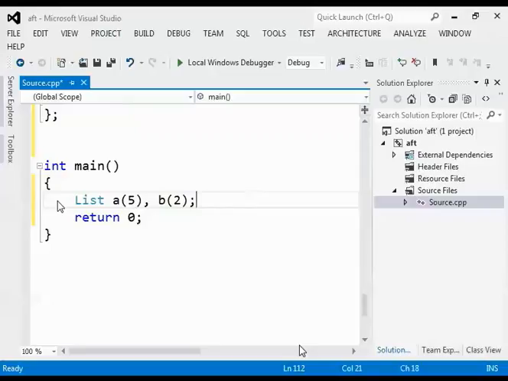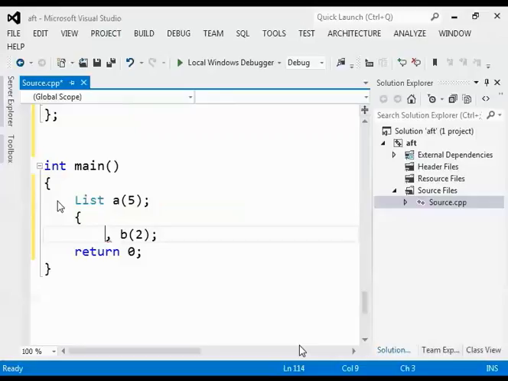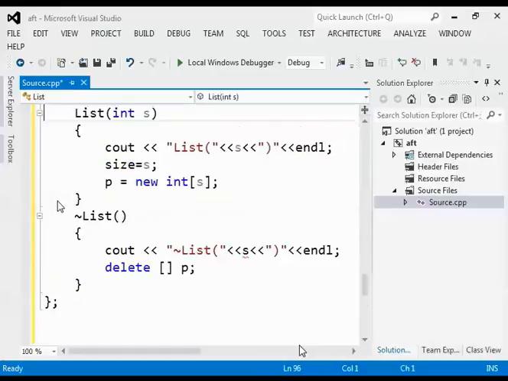Let's say we take B to a separate scope by blocking it, so that we can understand the construction and destruction of both objects separately.